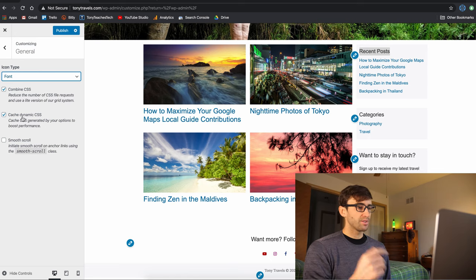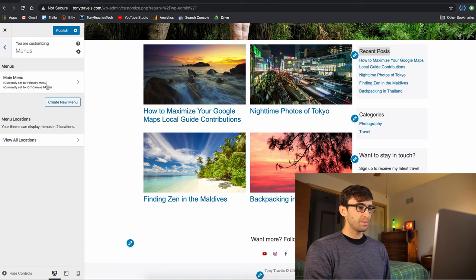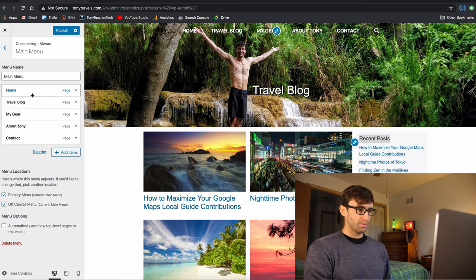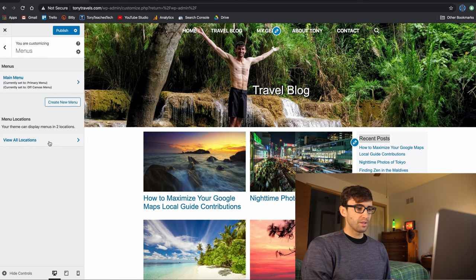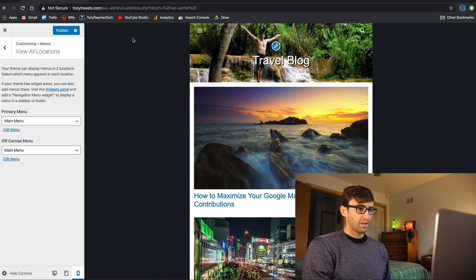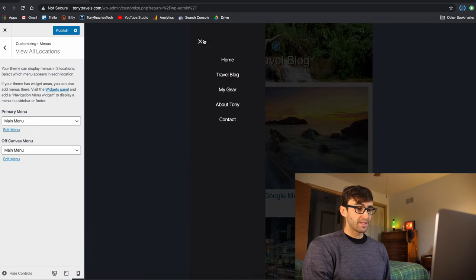We're using plugins to do all this, so I'm not sure. And scrolls, smooth scroll is unchecked. Menus. If you wanted to, you can change around your menus in here, like move home to the left of or to the right of travel blog, but we're going to look at menus separately within the dashboard for WordPress, so I'm not actually going to put too much time into looking at these, except for the fact that the primary menu is this, and the off-canvas menu is, as we defined before, this. And for me, they're the same thing, but if you wanted to have two separate menus, you could actually do that.